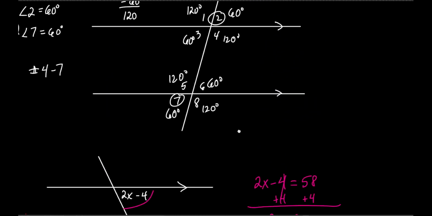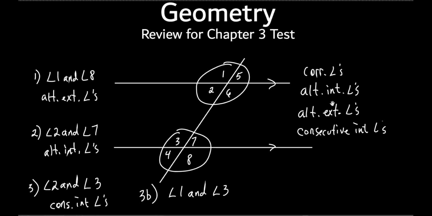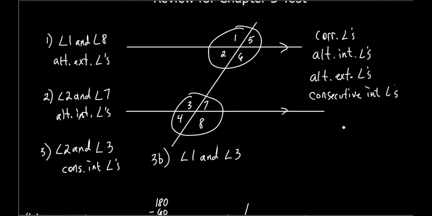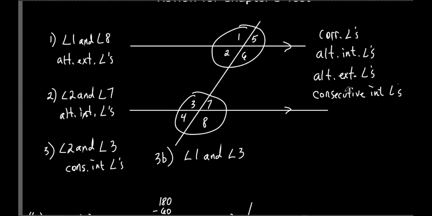Now, there is some part of just reading. So, for instance, like right here, corresponding angles, alternate interior angles. Yeah, you're going to have to know those, but it's not a whole lot of memorization. Because what's true about corresponding angles? They're what to each other? They're equal. What's true about alternate interior angles? They're equal. Alternate exterior angles? They're equal. What's the only thing that's not equal? The consecutive interior angles. What are they, though? They're supplementary, okay? So that might take some just looking at and reading and just memorizing, knowing that all three of these are equal, but the consecutive interior angles are not. They're supplementary. All right, enough of that.